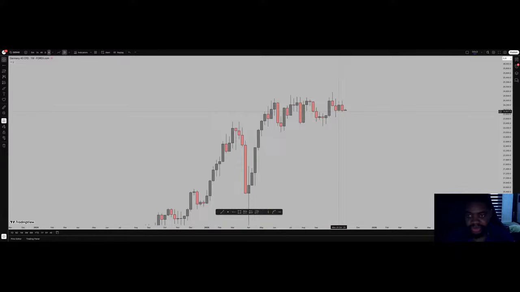Now, we already can see that there's no rejection of any level here, and obviously there's no break on the weekly to the downside. If there's a break on the weekly to the downside, it has to be this support. So the only time we can say the monthly has switched to buyers is if this has gone. Right? Monthly has not switched to buyers. So let's check if the weekly has switched to buyers now.